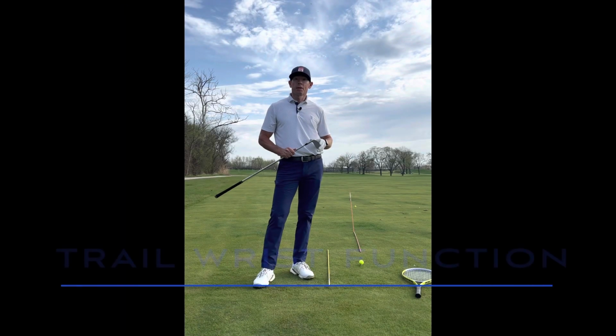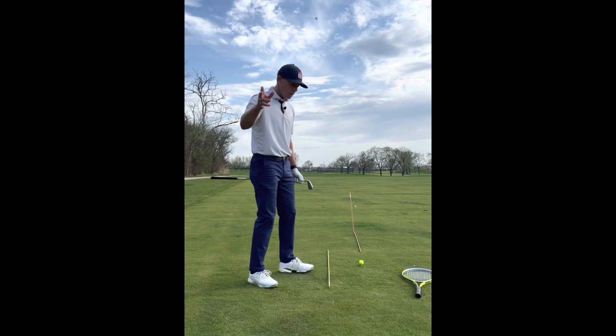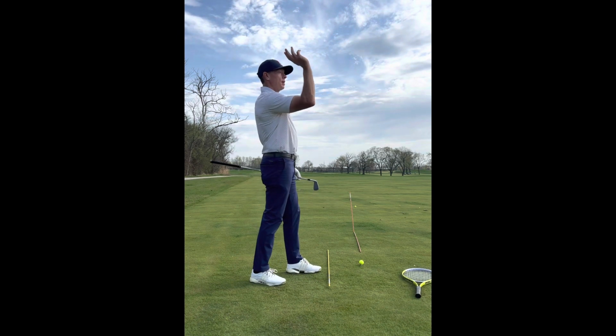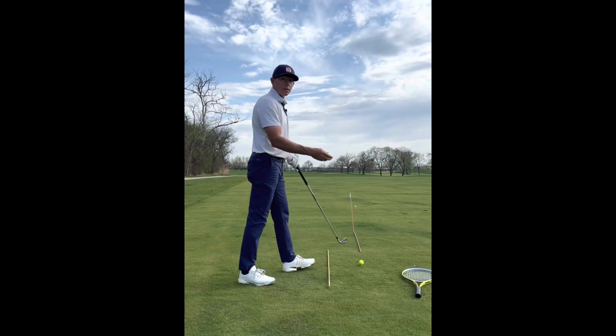Hi everyone and welcome to Billy Fitzgerald Golf, and today I want to talk about how this right hand loads and unloads and how the club loads and unloads in the backswing. So much like I would throw a ball and my wrist works this way, that's how I want to feel like I work the golf club.